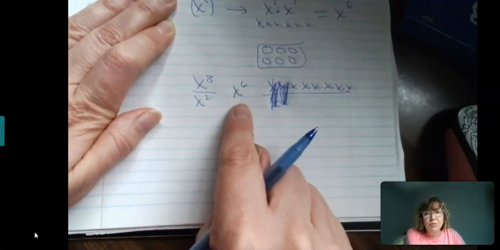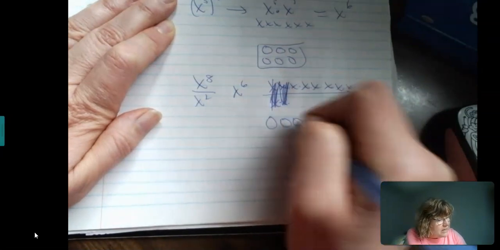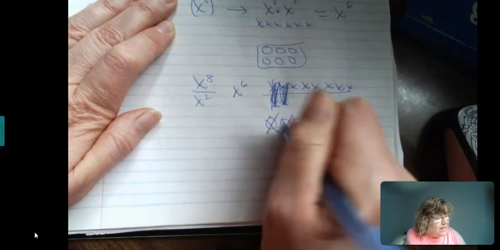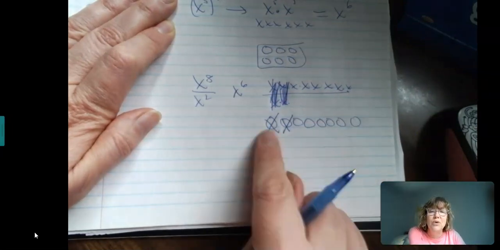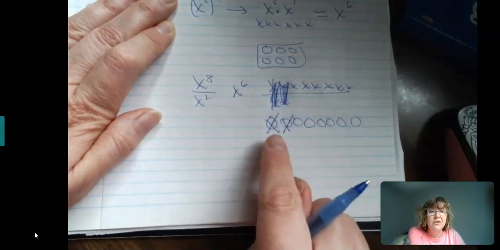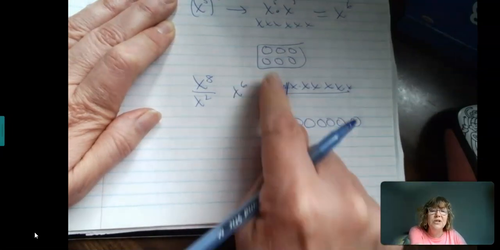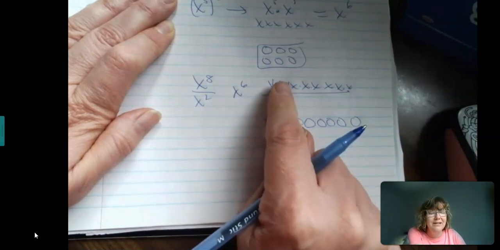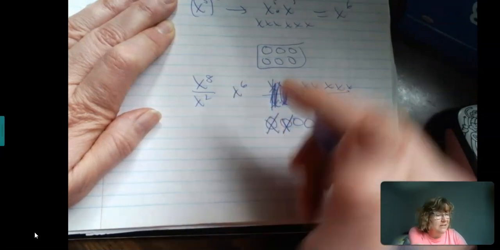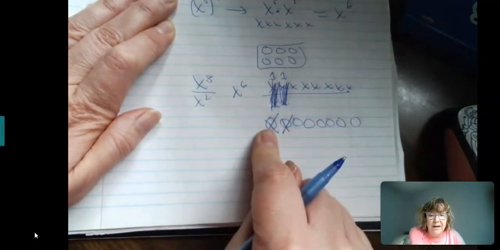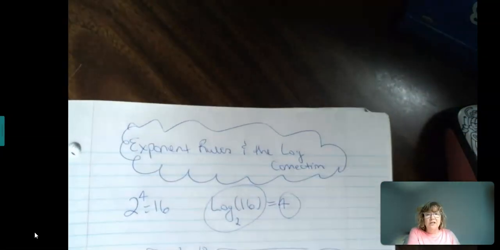So why do you subtract? Again, if you have 8 cookies, 4, 5, 6, 7, 8, and you cancel 2 of them, that is subtraction. You're getting rid of 2 of them. So as a little kid, when you learn subtraction, it's when you get rid of stuff, okay? Here, the reason you're getting rid of the stuff is because x divided by x is 1. You're canceling. All right. So with logs, we are going to use those exact same rules, okay?